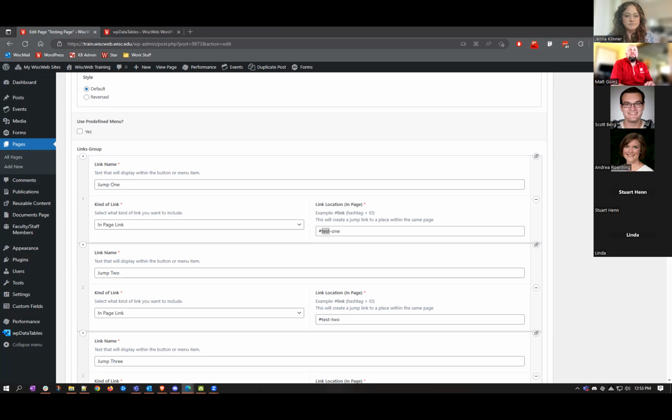We have a few more theme features coming in as well, and some style updates that I think people will be happy about. I don't know what else is coming down the pipeline. I think that's mostly it.